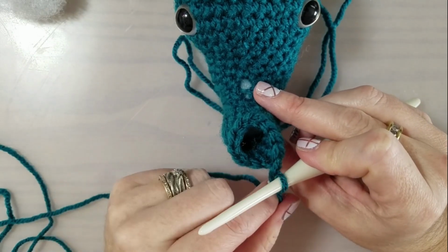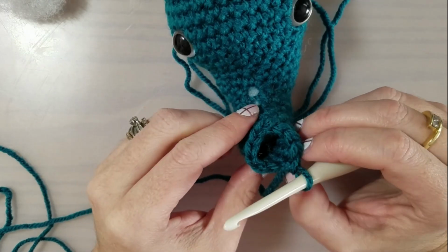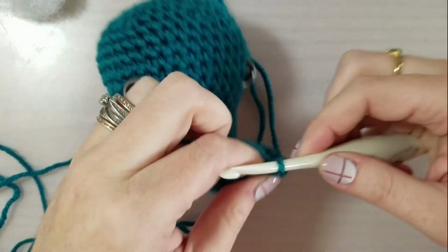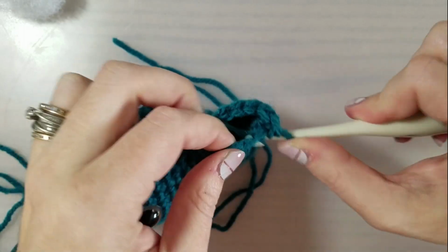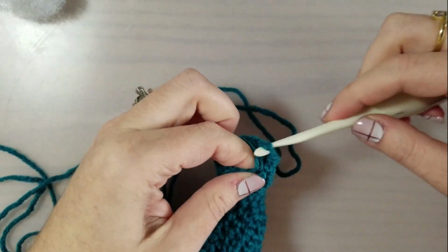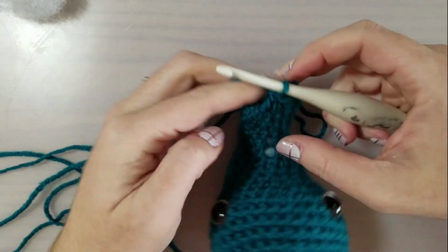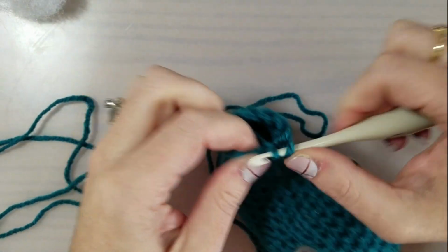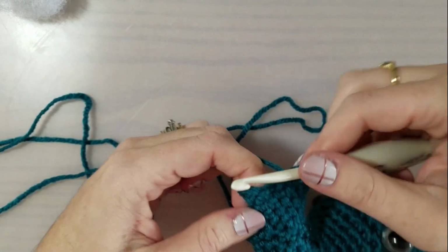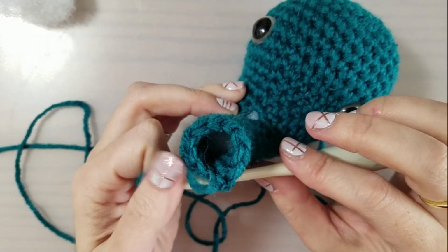So to do our next decrease, we're still going to go 5 on this side to get to these 2 that are right at the top of the nose, and then 4 down the other side. So the stitch counts will start to make a little more sense as you see this. But 1, 2, 3, 4, 5, and then our decrease so that it's straight across right there on the top of the nose, and then 4 stitches back to our starting point. And you'll see that now we have 10 stitches instead of 11.